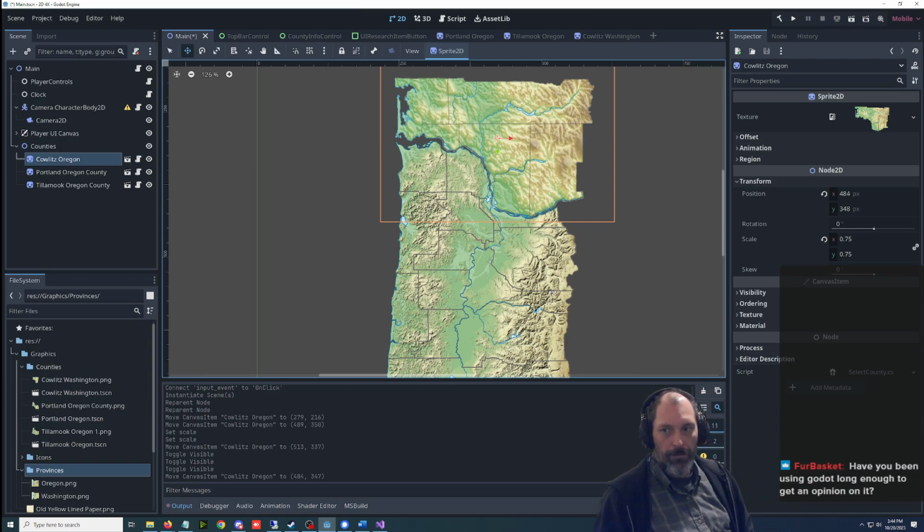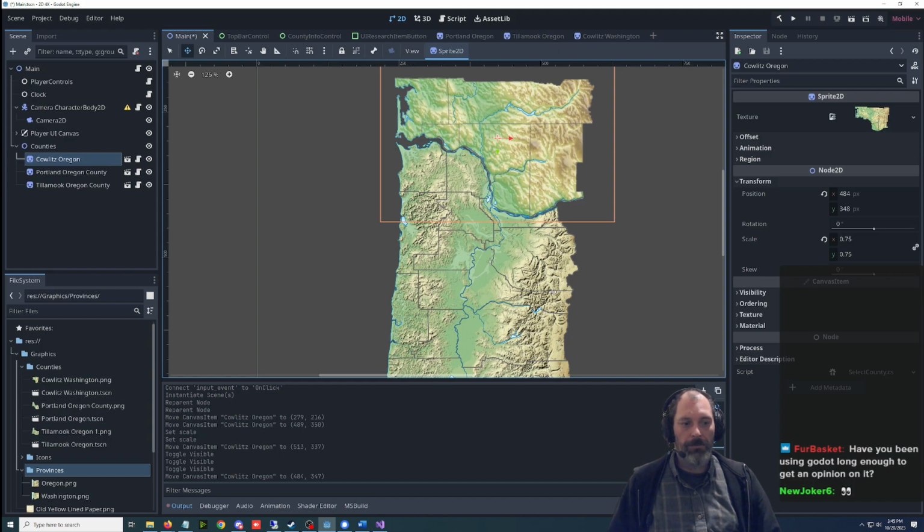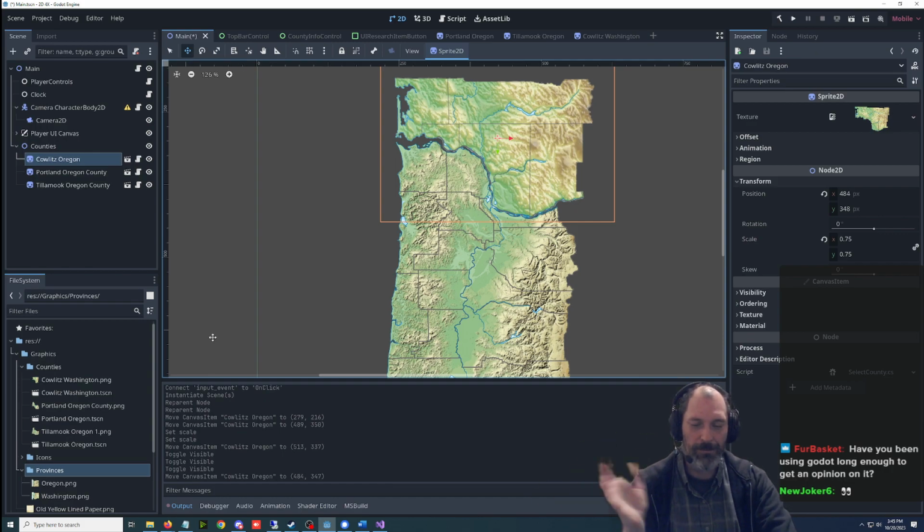So I watched a video about Godot too, about getting some more experience because I'm a noob. I was a noob in Unity, and now I'm more of a noob in Godot. I'm relearning all the basic stuff that I already knew how to do in Unity. I'm back to the very basics, like how do you do anything? How do you change the text? How do you move things around? Like earlier, I was like, is this the button I need? On a scale of 1 to 10 in Unity, I was a 2. On a scale of 1 to 10 in Godot, I'm back to a 1. I finally was a 2 in Unity.